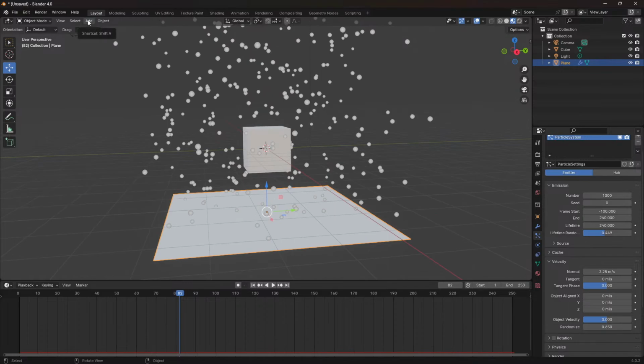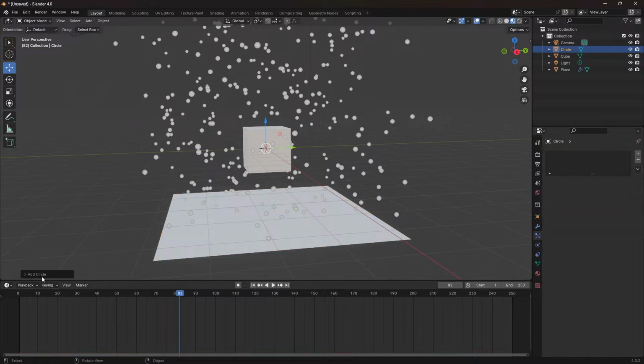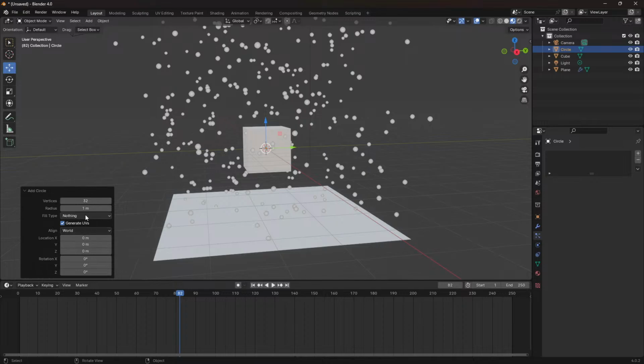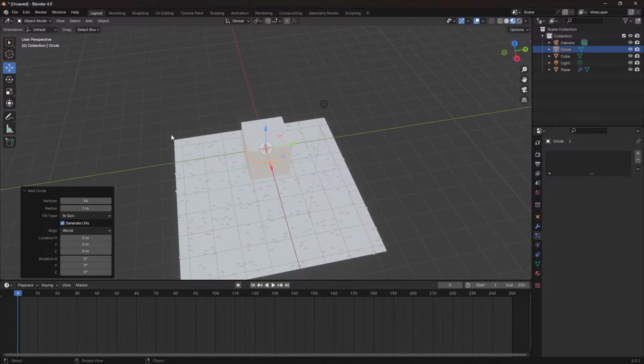So we're going to go here, back out. This is where we're going to add in the object. We're going to go here, go Mesh, and click the circle. In the circle, you want to go into here, and this is where you change the fill type from nothing to ngon. And then we take this and we cut it down to 16. Okay, so we got that created. We can actually keep that ngon in there, but that ngon's really, really big. So I want to scale that ngon down.